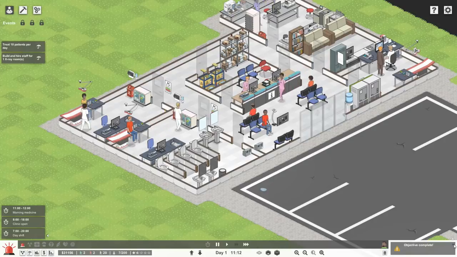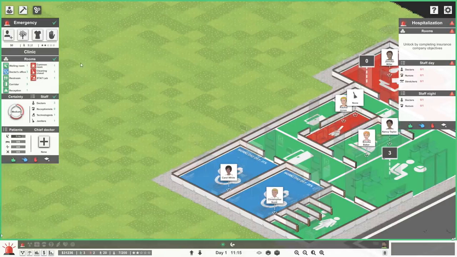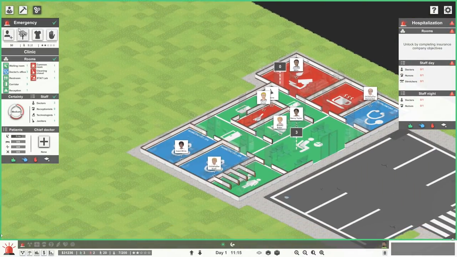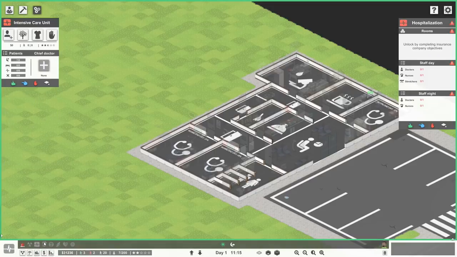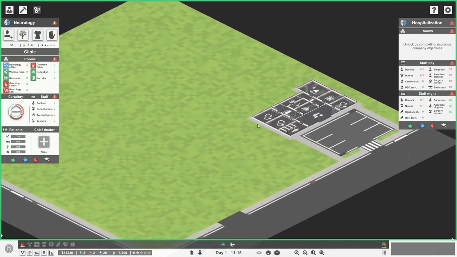So really the next thing I could do is build more wards. This has been like the start of the clinic. So we've got a clinic going. Hospitalization is what we can get next, and that's under there, I guess. That would give us places to put people for longer periods of time, wards and all of that. Then I can also start laying out a radiology department, an intensive care unit, and all of these other departments, and build a massive hospital system.